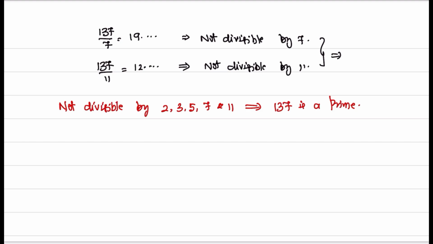This is a trick you can apply in your examination and find whether any number is a prime number or not a prime number. Once it is a prime number, then we can apply our congruence and other theorems like Wilson theorem, Fermat theorem. All these theorems I have explained in my previous classes.